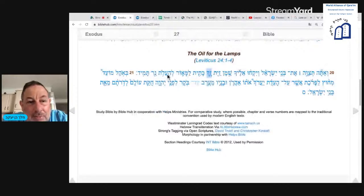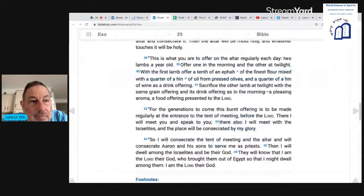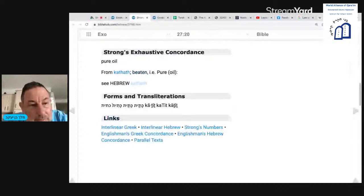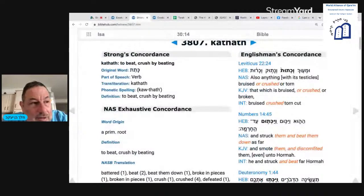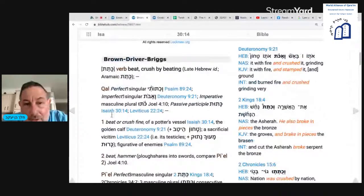It's olive oil. Katit is usually translated as pressed. Okay, so let's take a look at that word for a second. So katit, and it's katat. Okay. And katat here, according to Strong's, means to press, so they translate it as pressed olive oil, right? And let's look at it in context a little bit.